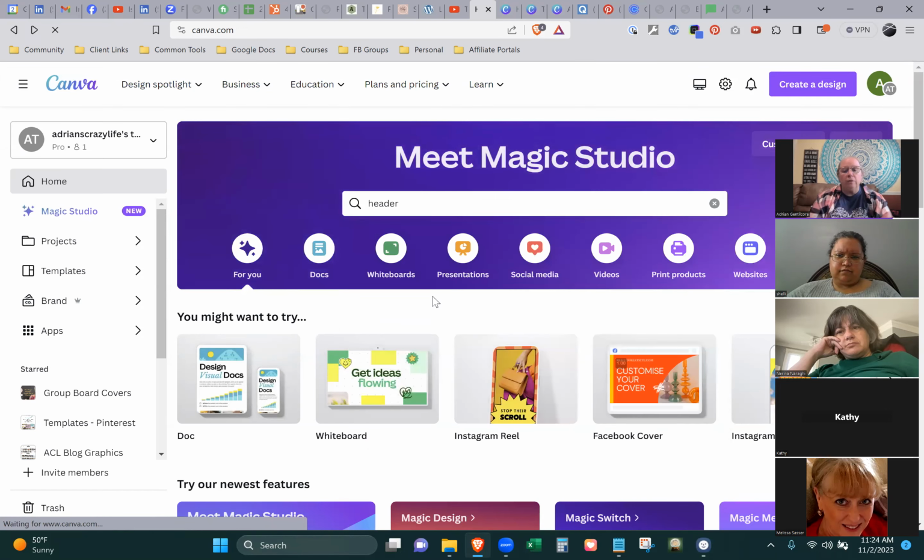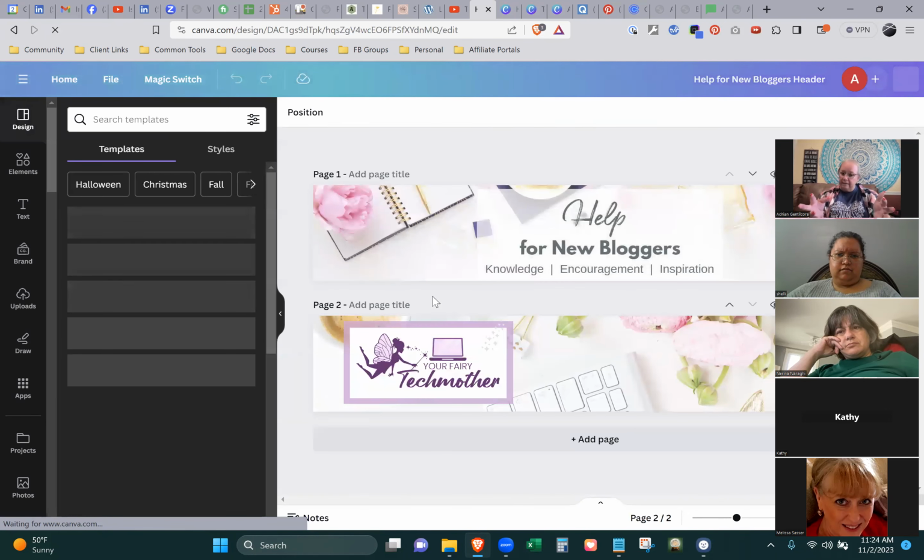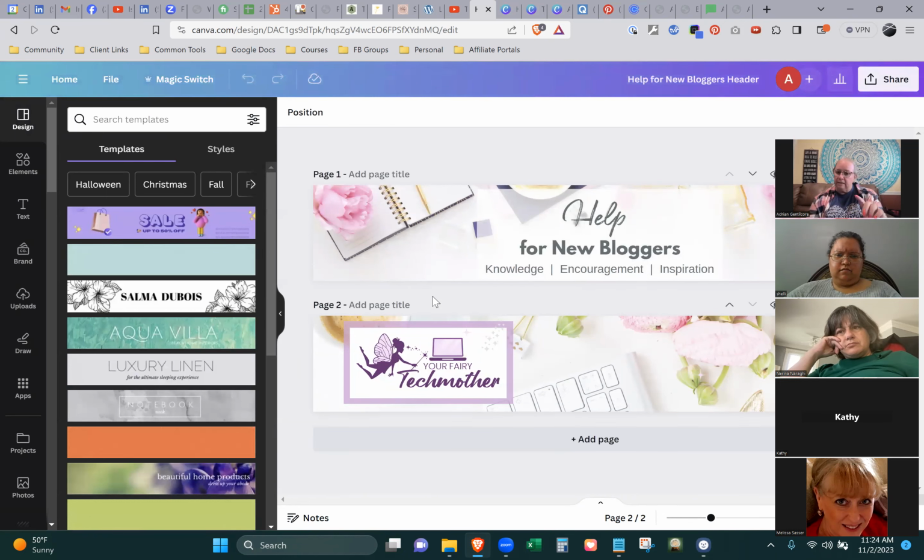Okay, so this is one of my other websites, and I like this size, so I keep copying this size just because it's just the right width and whatnot. And same thing, I took some basic graphics, added overlays. I added my logo here. Up here, I added text. And I played with this for probably an hour to get it exactly the way I wanted it, because your logo and your header on your website are very, very important. So you want to make sure you get them correctly. And your WordPress theme will tell you what size header it wants, but you can always resize it.